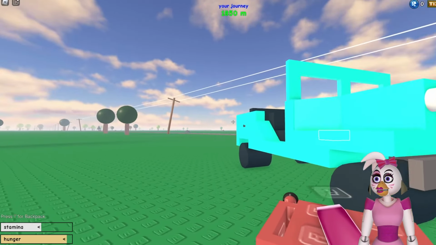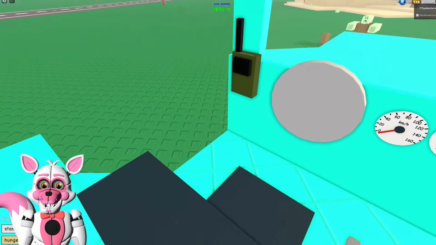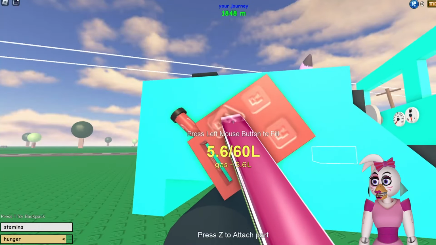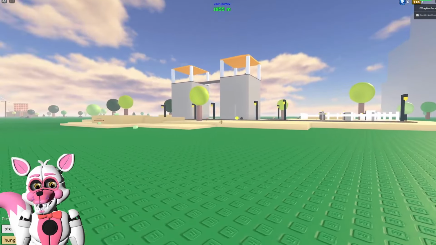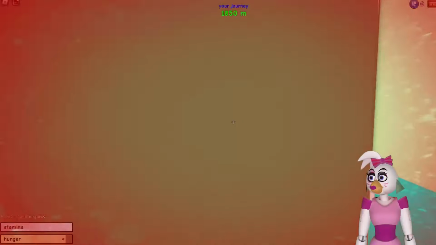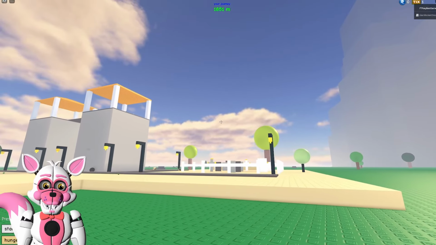I know we already have a gas can in the car, but I'm gonna use this one. Chica, they're coming. There we go. It's fine. I got it. Are you sure, Chica? You don't seem like you got it. Ow! Get off me! Oops. Good job, Chica. I commend you.